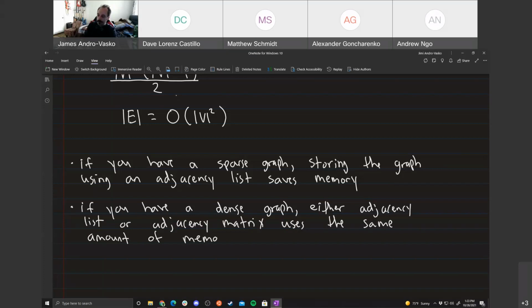Because of course each node has a pointer stored in it as well, so it does waste a little more memory, but overall it's about the same amount. So it doesn't really matter which one you use in that case.